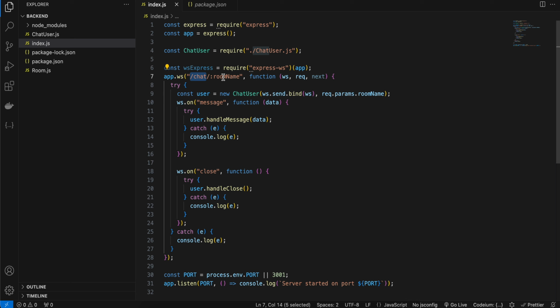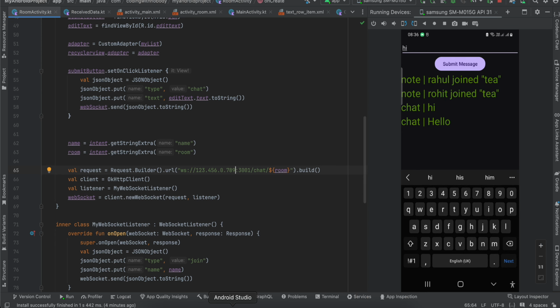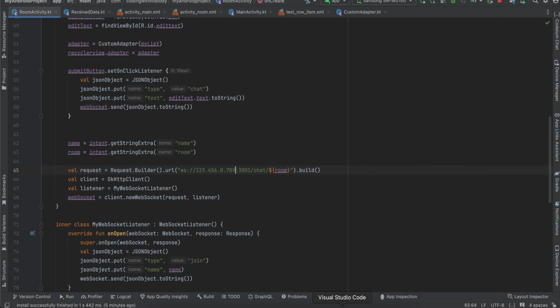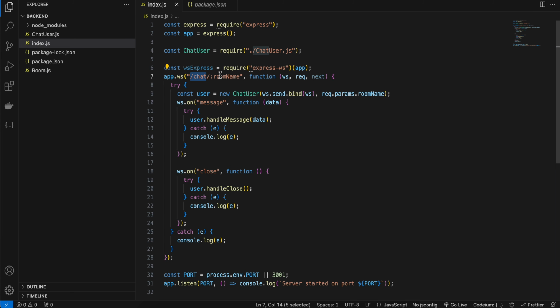In our demo, we had entered it as T. So it will take whatever room name you have entered, and it will create a room for you if the room does not already exist. I'll show you where that logic is, but currently here I'm just creating a chat user. I'll show you that file as well.